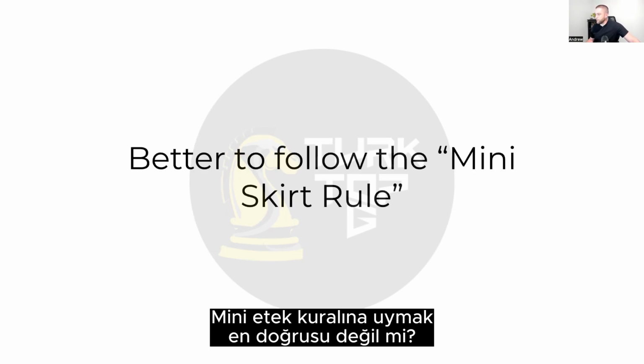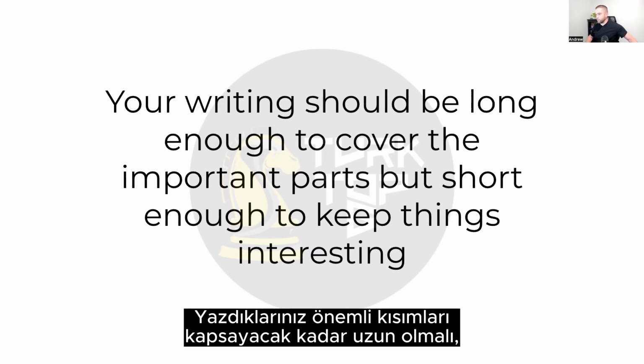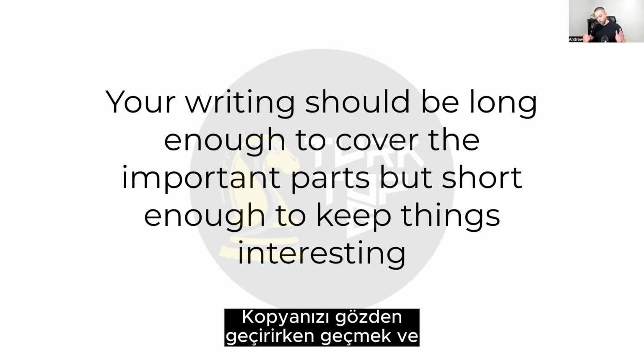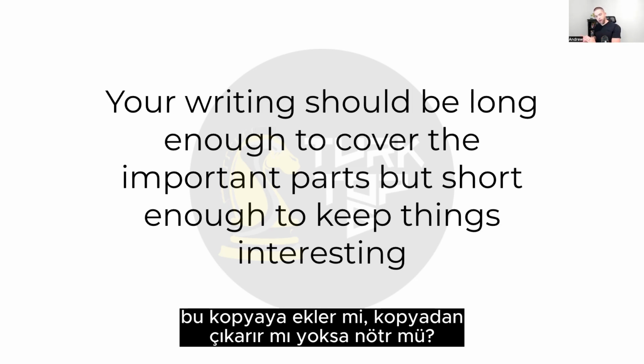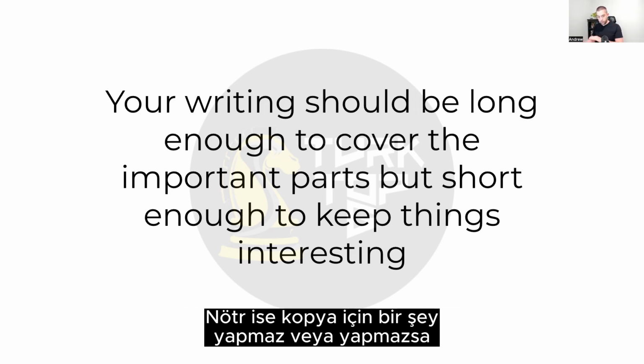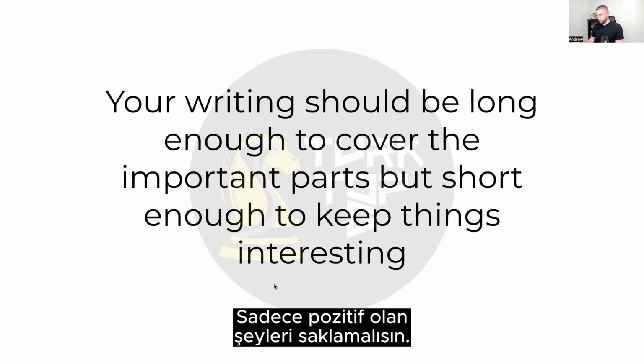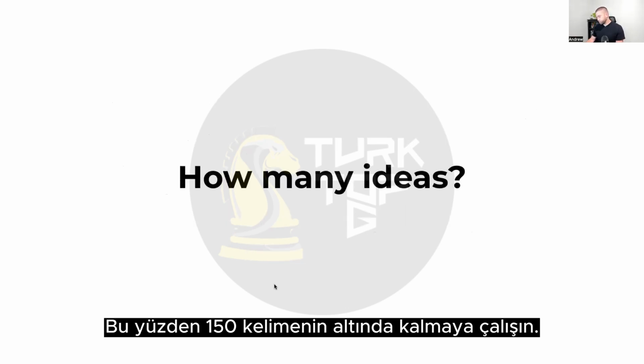It's best to follow the mini skirt rule, right? Your writing should be long enough to cover the important parts, but short enough to keep things interesting, right? As you're reviewing your copy, ask yourself with each line, does this add to the copy? Does it subtract from the copy, or is it neutral? If it's neutral, it doesn't do anything for the copy, or if it's a negative, you should remove it, right? You should only keep things that are positive. So try and keep it under 150 words.